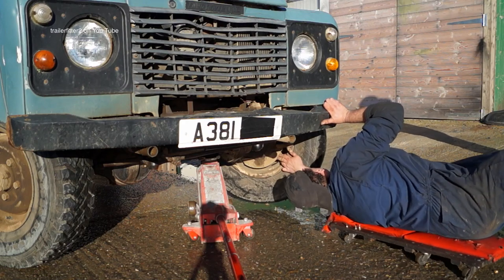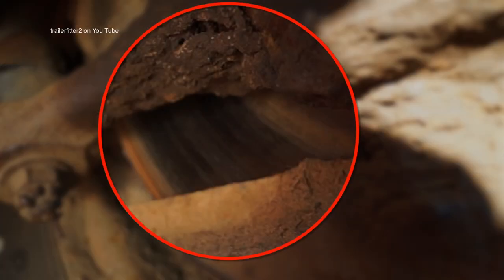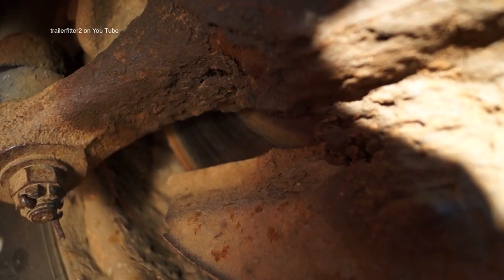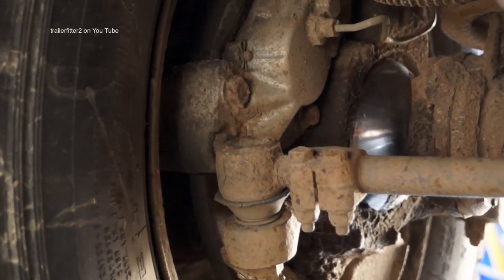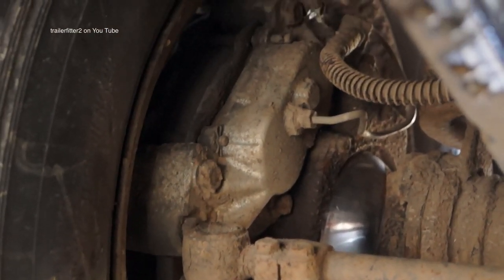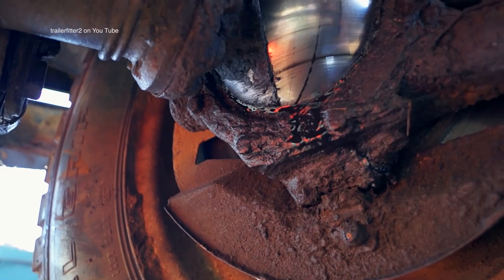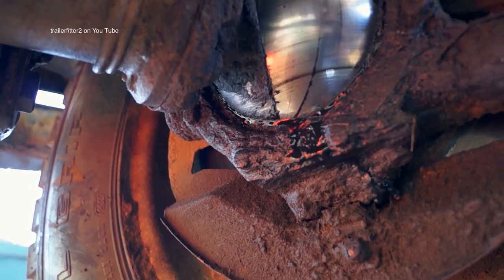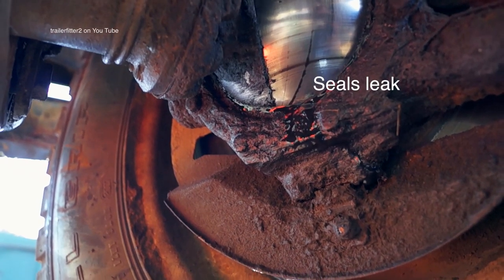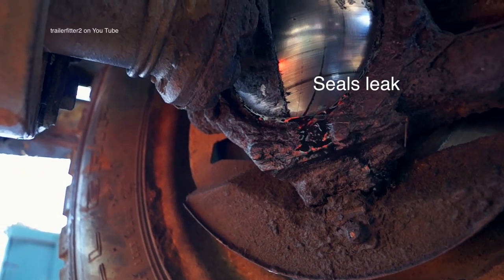Turning the wheel while laying on your back you can look at the inside and see whether the discs are in good condition. The discs aren't too bad on this one. The calipers here don't seem to be part of the original equipment. The swivel pin housing is corroded, and on this side the seal is leaking — this is very much a weak spot on the Land Rover front axle. Sooner or later the seals and swivel pin housing are going to need doing, all the pins shimming up.